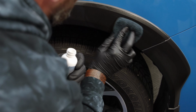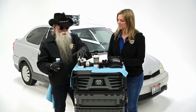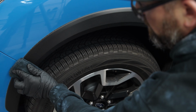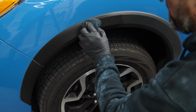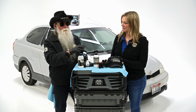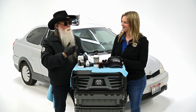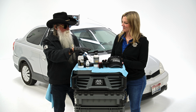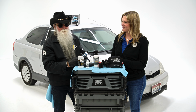So I came up with something that gives the plastic a little sheen to it, because Solution Finish is primarily a matte black finish. But with the antioxidants and light stabilizers that are in it, it's like sunscreen for your plastic. So you can restore the color that lasts a long time. You keep on putting on the over-the-top plastic sealer, and you're extending not only the durability and longevity of Solution Finish, but for your plastic overall.